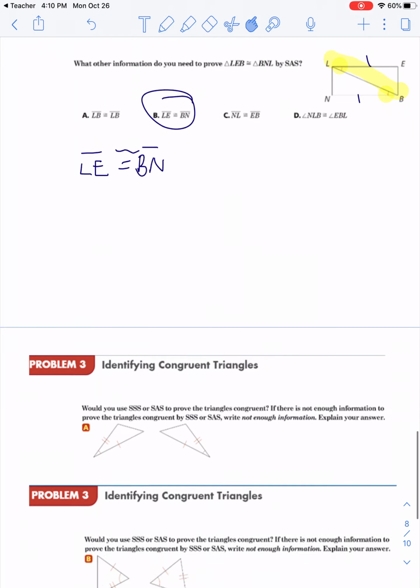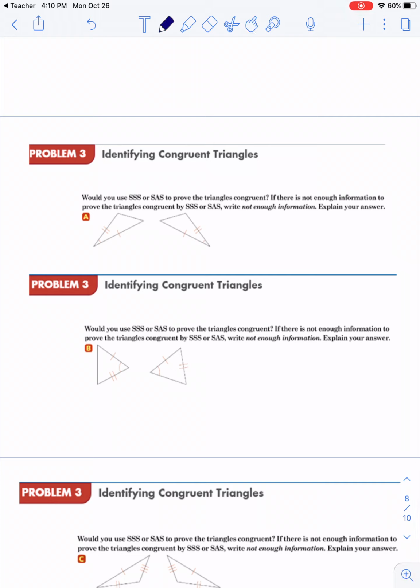Go ahead and keep moving. Identifying the two congruent triangles here, would you use side angle side or side to prove that these two triangles are congruent? Well, look at your markings, okay? So you get a side marked side, 1 and 2, and an angle between. So we would be able to say that side angle side, because it's two sides and the included angle or the hinge between those two sides is congruent.